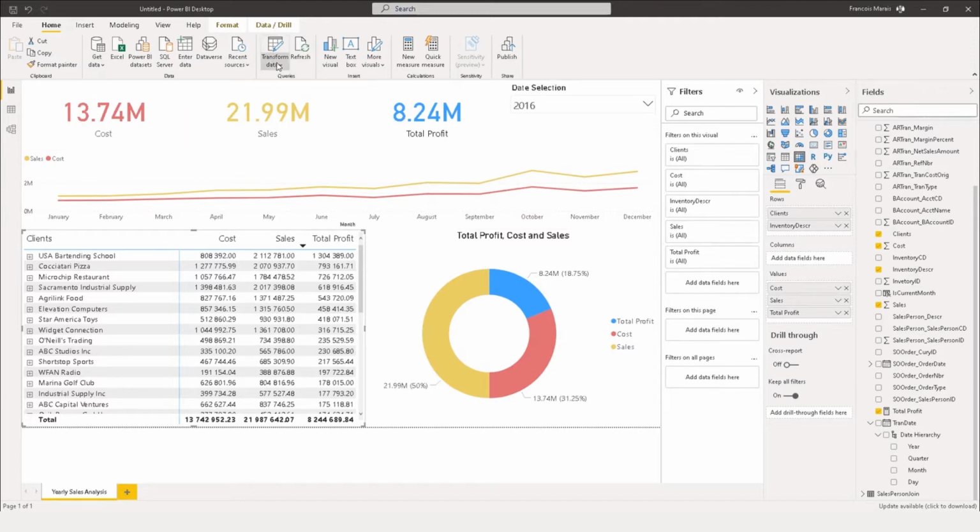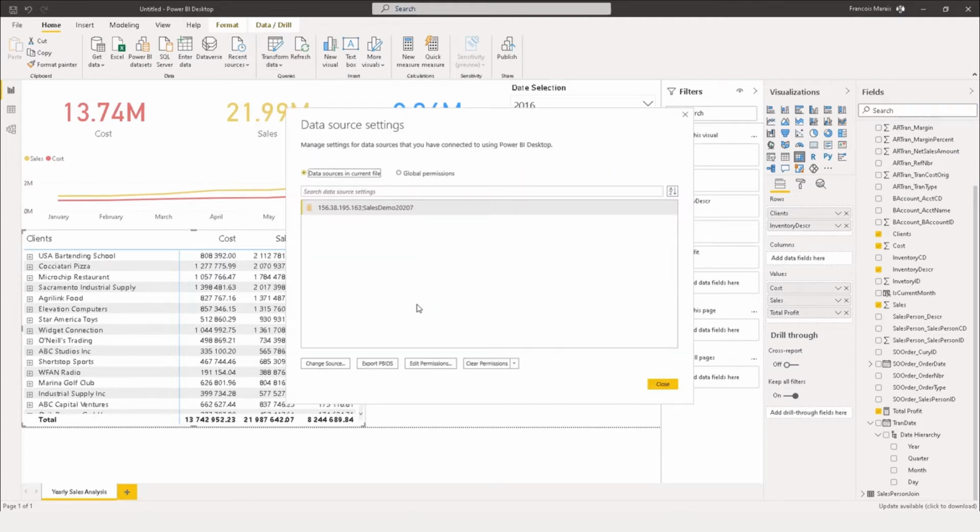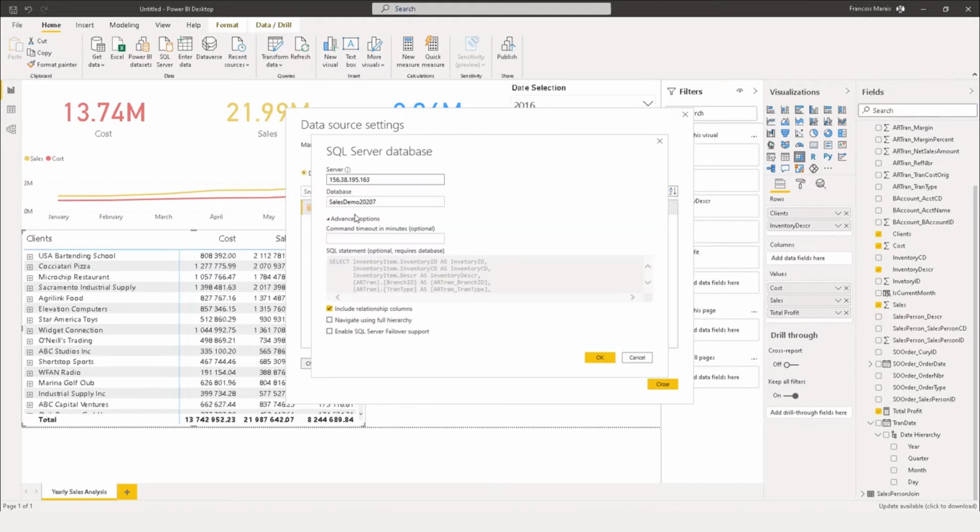First thing we're going to do is click on Transform Data. You'll see two options, Transform Data and Data Source Settings. Now, ideally you would think it would lie in Data Source Settings, so we'd click on it. You click on Change Source, and you'll see you get information like the server that the report is currently connected to, the database that the report is pulling the data from, and the SQL query. But you'll see you cannot copy or edit the SQL query.